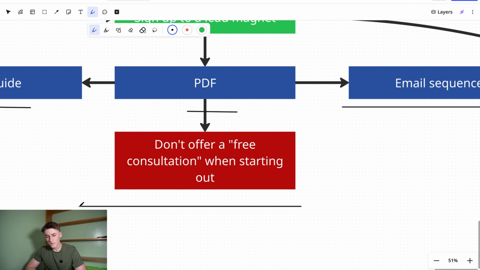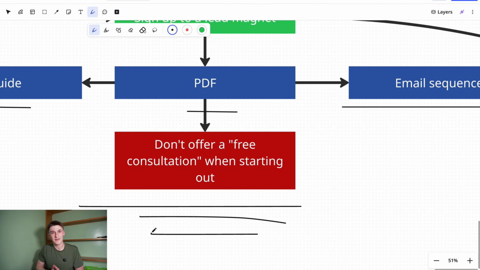So you don't want to offer a free consultation, because just think to yourself now, if I said to you, I'm going to offer you a free consultation and that's everything I'm looking to do, what would you immediately think? You'd think that it's going to be a sales call. I'm going to try and pitch you at the end on some product, some service. And that's exactly why free consultations don't work anymore. They're too outdated. Everyone knows that it's just going to be a sales pitch. And that is not what we want when trying to get leads, trying to interest prospects.